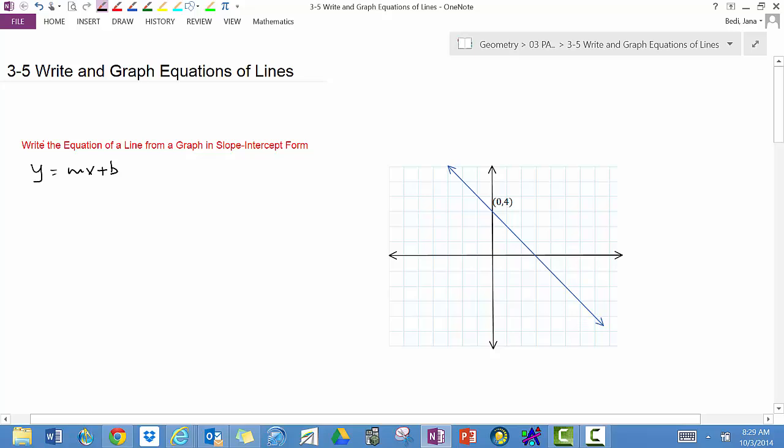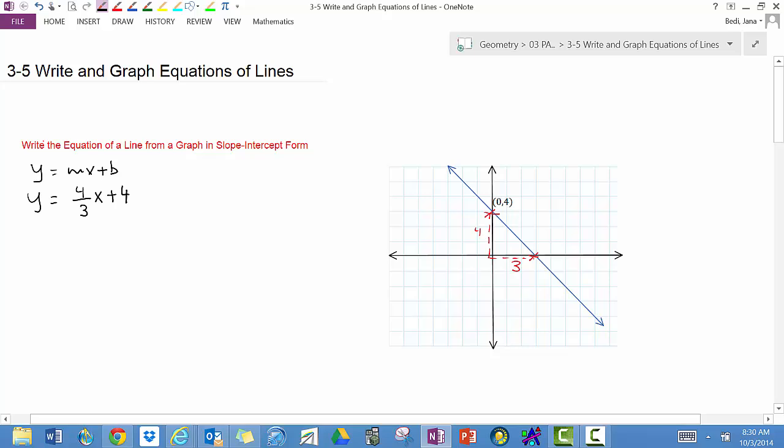And if you look at the graph, you have a point, and to figure out the slope, I want to know what the rise and the run are, and I think that's 4, and this is 1, 2, 3. Okay, so the y-intercept is 4, and for the y-intercept, x is always 0. So y is going to be equal to, what's the slope? Slope is rise over run, 4 over 3x, and the intercept is 4.